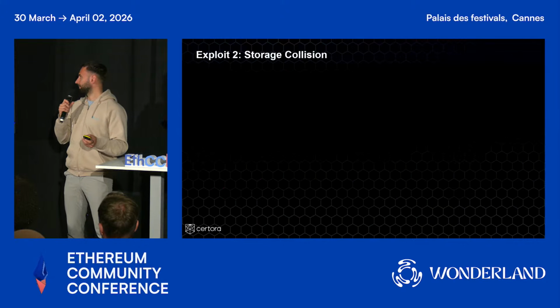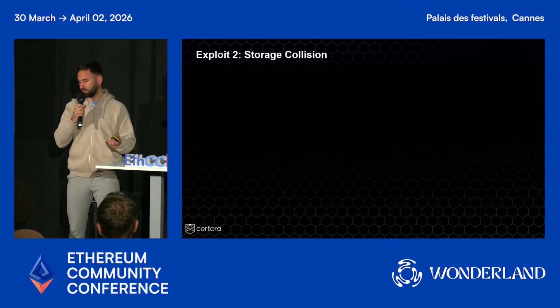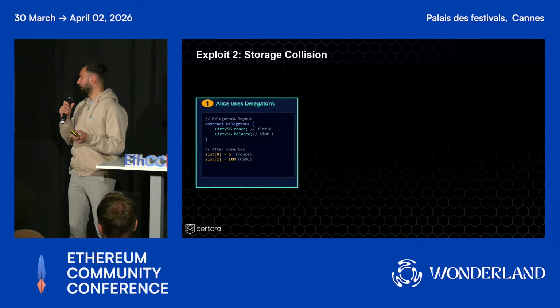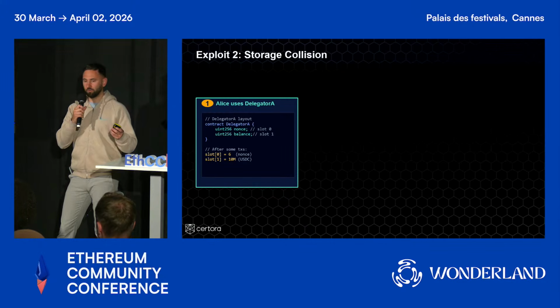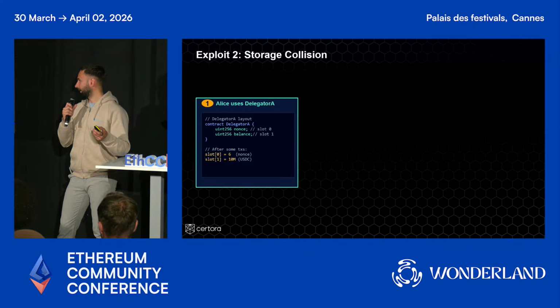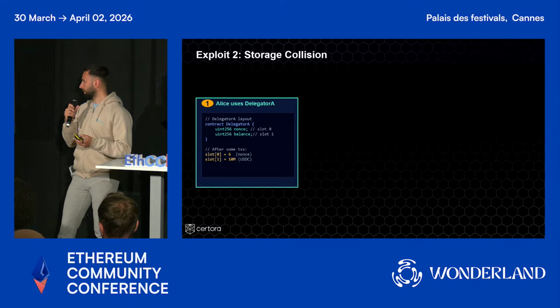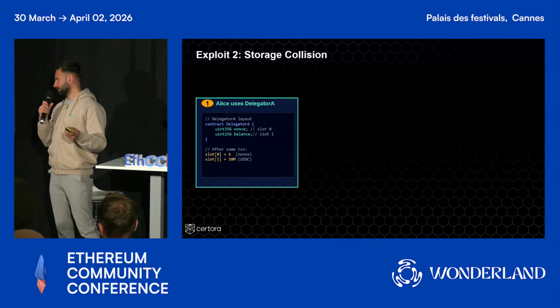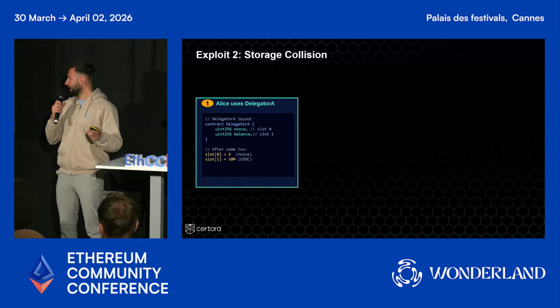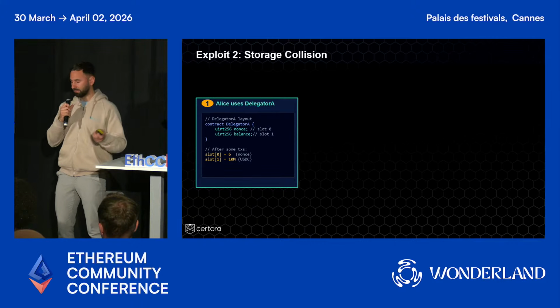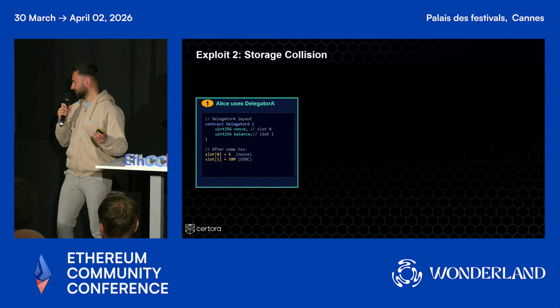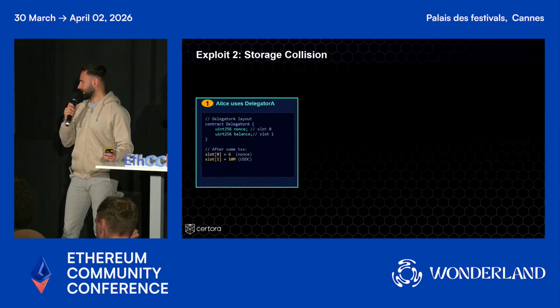So let's see something similar in 7702. It's the storage collision scenario. It's well known, but it's a common example. So we have Alice that wants to use 7702 and wants to delegate to delegator A. Delegator A's layout is simple. You have a nonce in slot 0, a uint256, and you have a balance in slot 1. And let's say after a couple of transactions, Alice's slot 0 nonce is set to 6, and Alice was smart and sold her BTC at 120K, like everybody in this room, right? And she has 10 million USDC in slot 1.